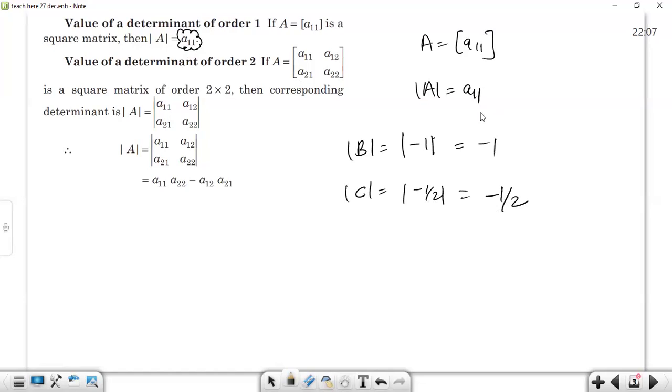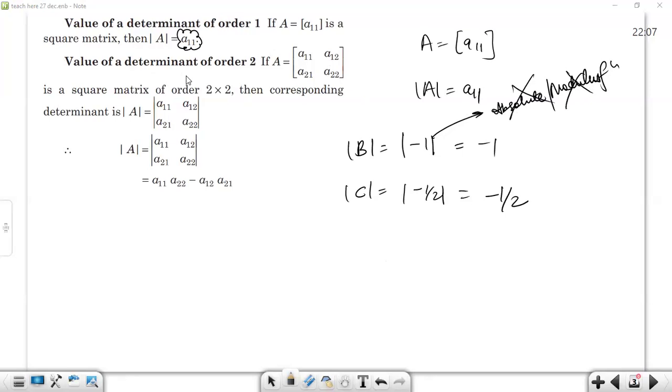Now please do not confuse this representation of a determinant with an absolute value or modulus function. No, this is not the same. This is just a determinant. This does not mean that the modulus of -1 will become +1. No, because it's not a modulus. It is representing a determinant. Is that clear, everyone? Yes, please respond.